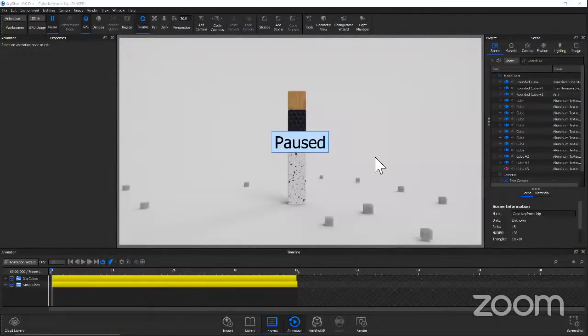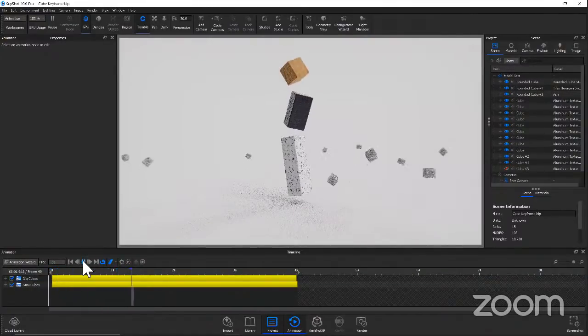My name is Brooke Harrington. I am one of the creative specialists here at Luxion. And today I'm excited to give you a look at some of the awesome new animation features in KeyShot 10. We're going to start with keyframe animation, which I have set up here in this scene.